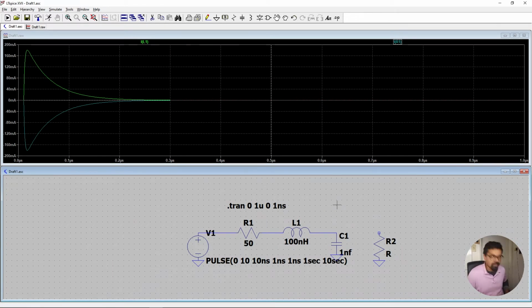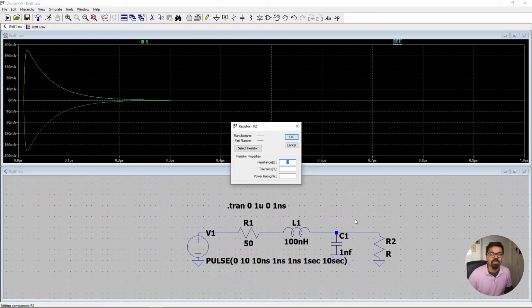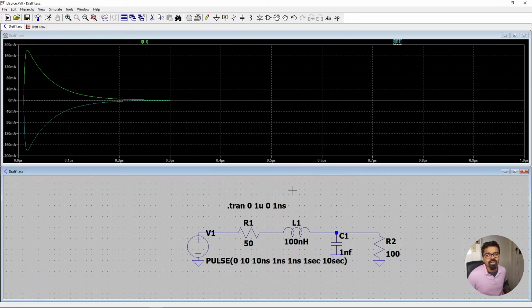So now let's put the wire. And now let's simulate. We haven't put the value for the resistor, so I'm just going to right click and put this as, say, 100 ohms, something to flow through.